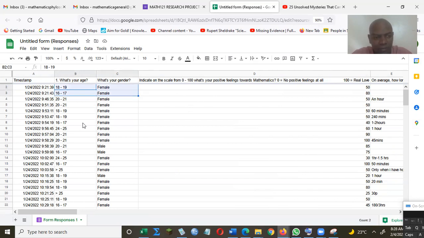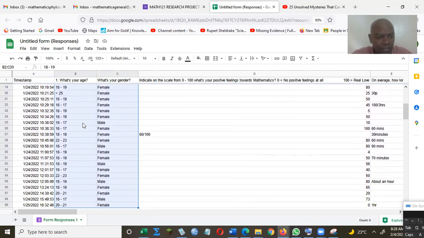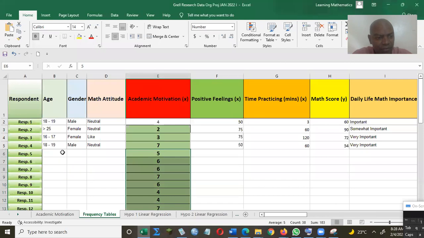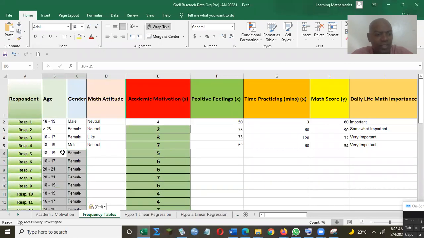Copy age and gender, go right down, Control C, go back to the Excel spreadsheet, age and gender.